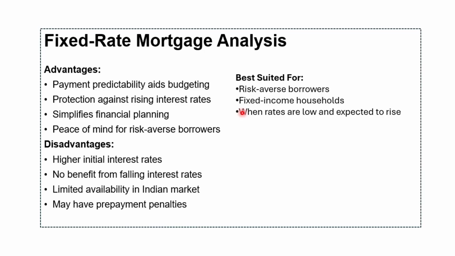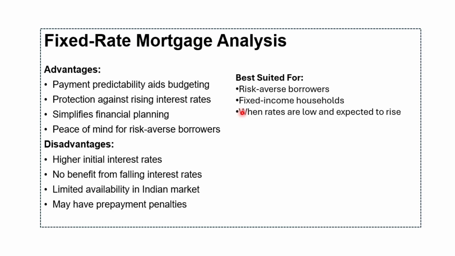We have, like, already, if it is at the highest and it has to come down, then there is no sense. It can be negative for us. And limited availability in Indian market. We generally will not find such type of loans where we can have fixed rate. So if somebody is giving us, they will of course charge more for it, and may have prepayment penalties also, because RBI allows that. So we have sometimes 1.5 to 2% prepayment penalties also. That option also goes away from us, that we can prepay our loan.